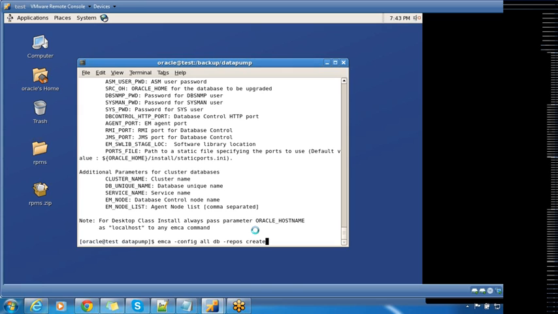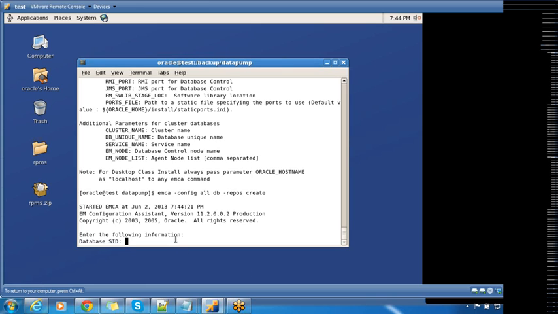So in order to create the database control, we need to have the agent as well as the repository. So emca -config all db will create the agent, and repos will create the repository. So this is how we'll configure a database. So I'll just go ahead and press enter.